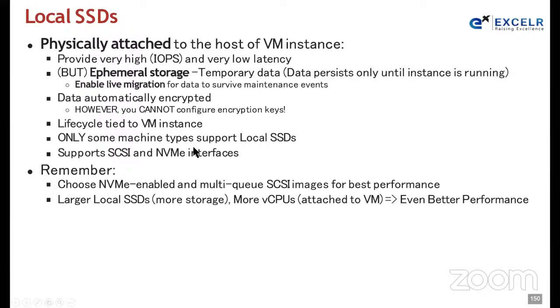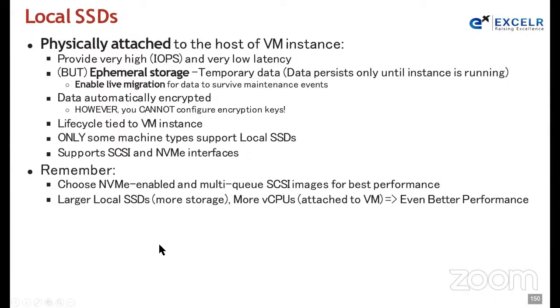And remember, this is only supported on certain machines. So you have to choose the right image, and only then will it be supported. It supports SCSI and NVMe interfaces as well. When you choose, choose NVMe-enabled and multi-queue SCSI images for best performance. So this is again tied to the image which you are going to use.